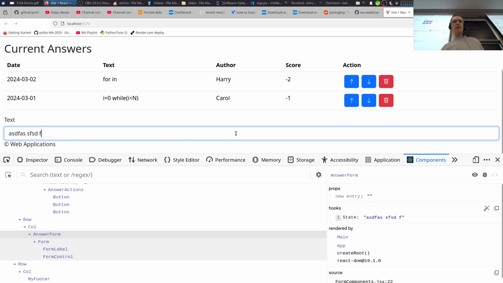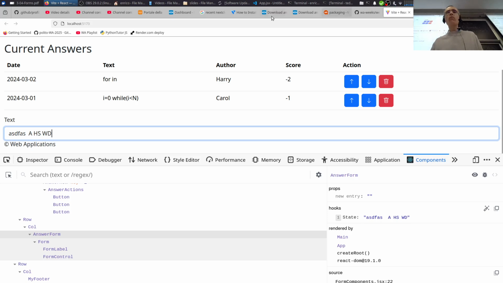This is the state. Let's delete stuff. Here you can make uppercase, lowercase, whatever you want. We take the value and we set it to the state, so it's exactly what the user is typing. Good. So we have a form with one control.